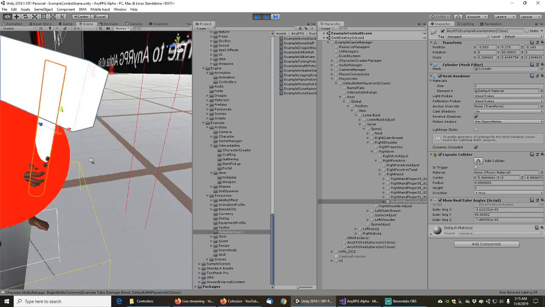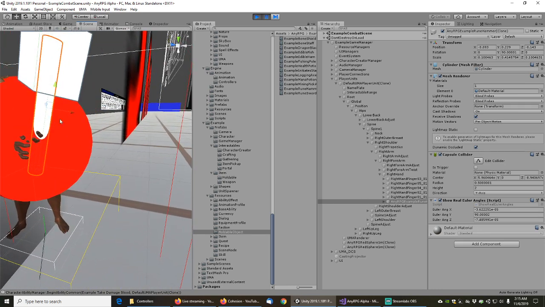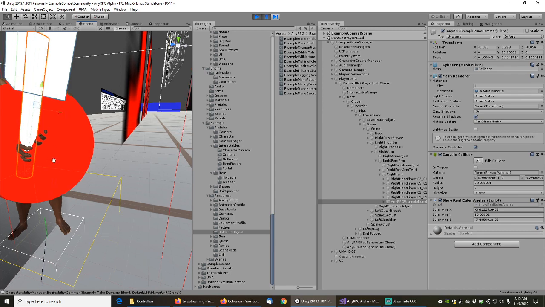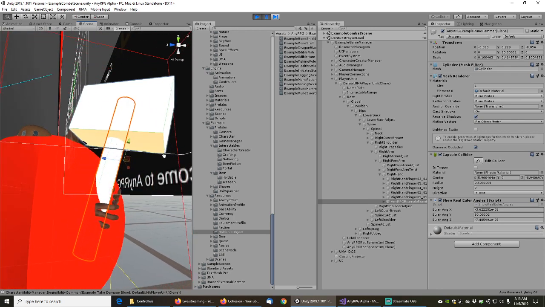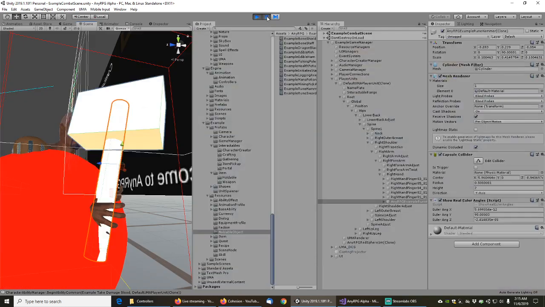I have to let it go a frame so I can actually see the Euler angles in my Euler update script. Okay, let's try that again. One more frame. Okay, good. Wow, those are really small angles there.